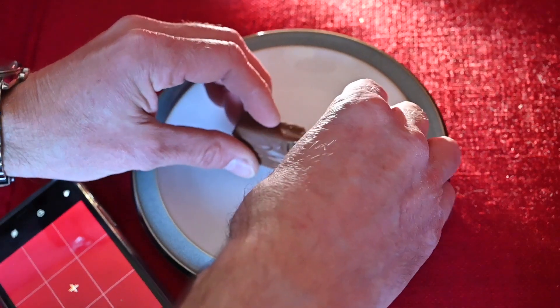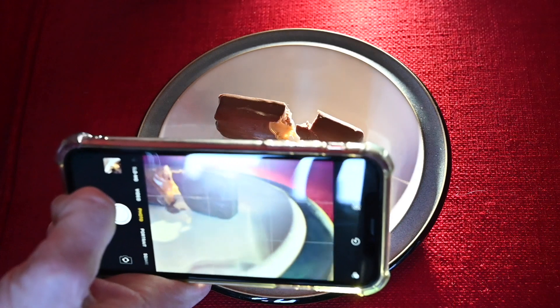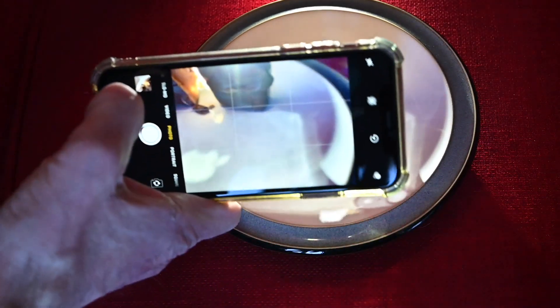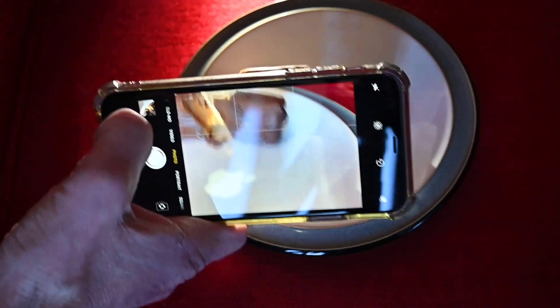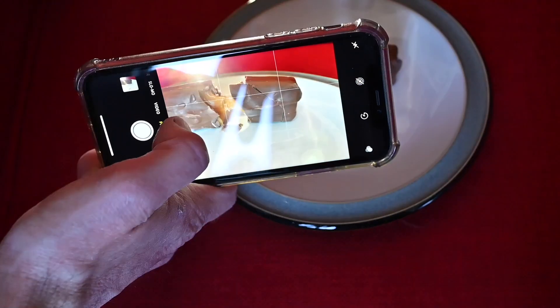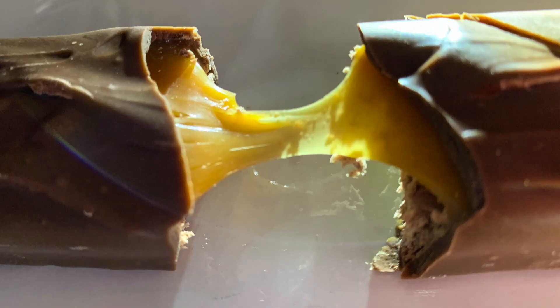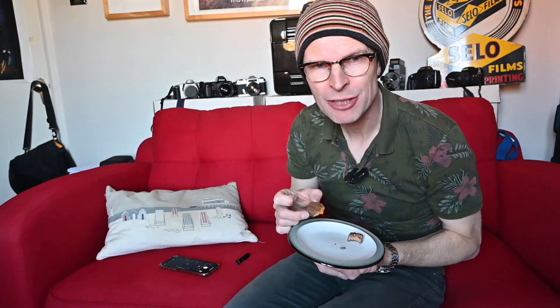Try rolling the chocolate over on its side, smooch the caramel out for a stretch — those chocolate chunks in the middle — we're getting a nice glow to that caramel. Get really tight with the lens. Keep experimenting until you get the right look. That one didn't work out quite as well as I'd hoped, but it was a good excuse to open a chocolate bar. Find a friend in the house, get them to bite it, and you'll get their teeth and the caramel — though then they get to eat the chocolate.